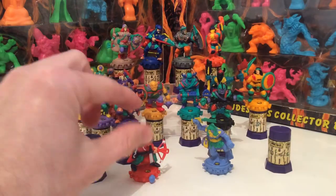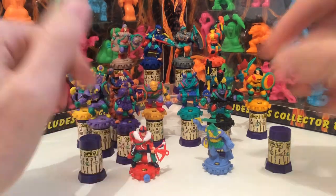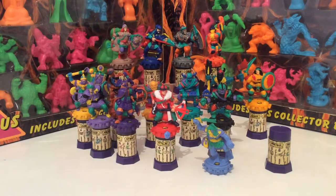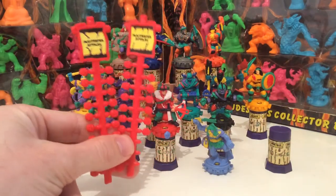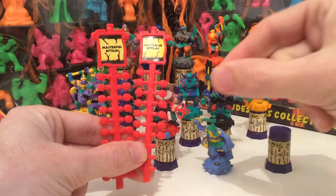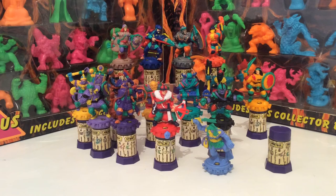What was really clever about this game is that you could actually play against multiple opponents — in theory a four-way or six-way battle — and whoever you beat, you could take a skull that matched their colour and place it onto your stand. When you bought one of the Hero Gladiators it came in a pack with two flags, or standards if you want to call them that, and I'm lucky enough to own most of the original standards. The skulls were just pulled off and then placed into the base of the rolling unit, so these really have a strong place in my childhood, and not many people tend to know about these.